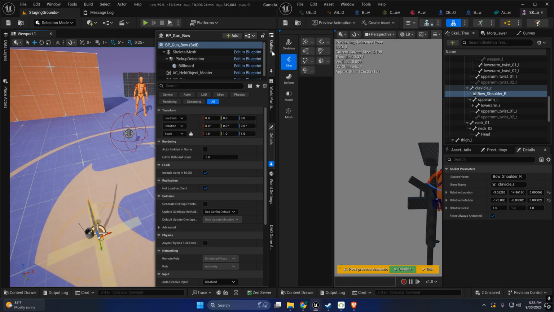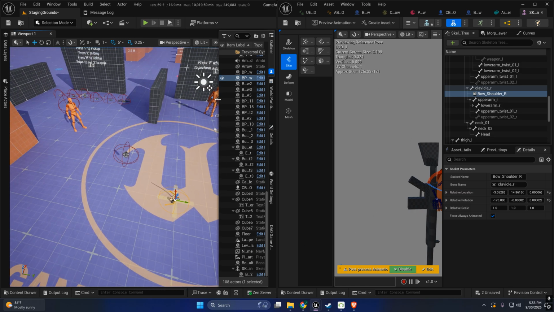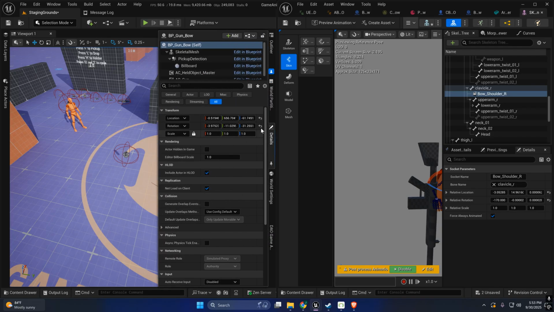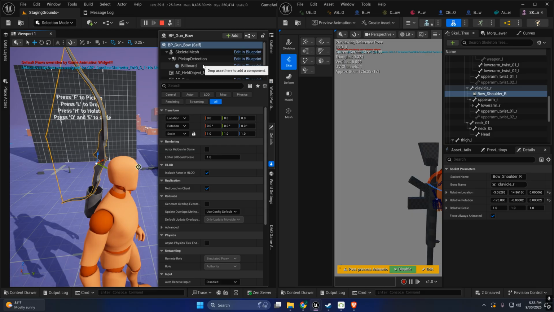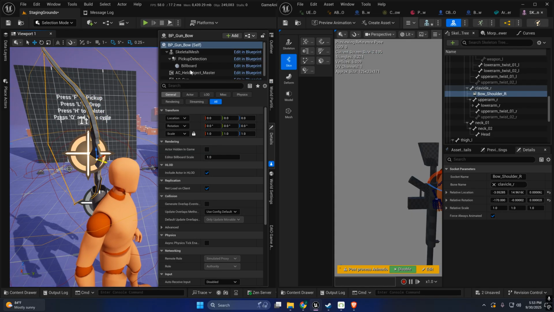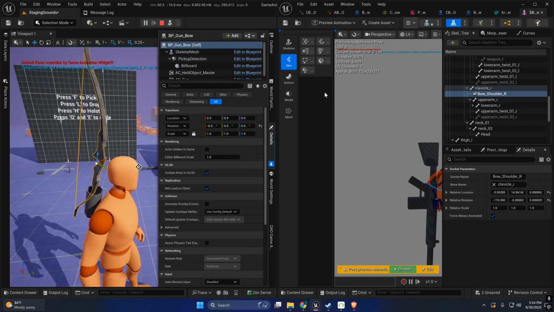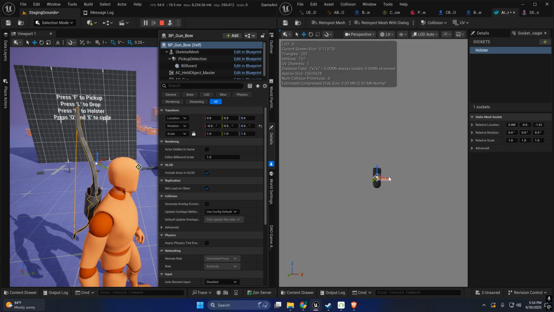And then I want to attach this to the holster socket of that. So I'm going to attach that to this one, to the holster. Okay. And then we'll simulate it again. Actually, let me reset that. And then we'll simulate it, and we'll come back over here. And we can move this around here.